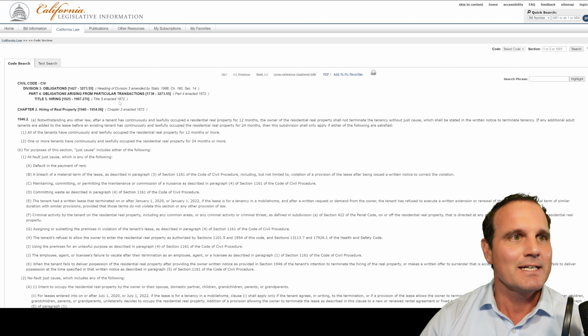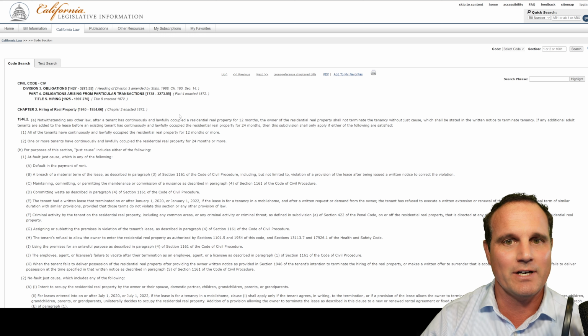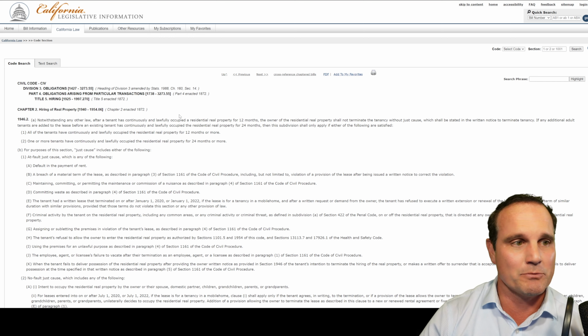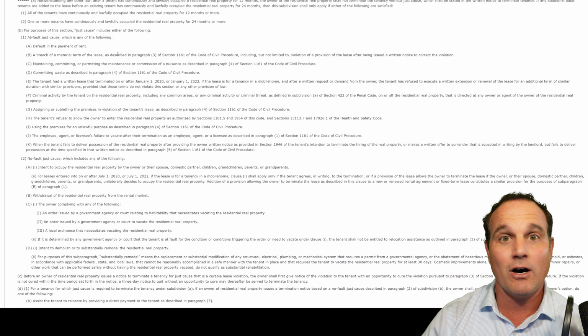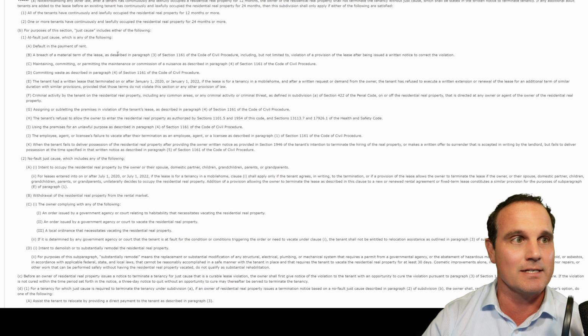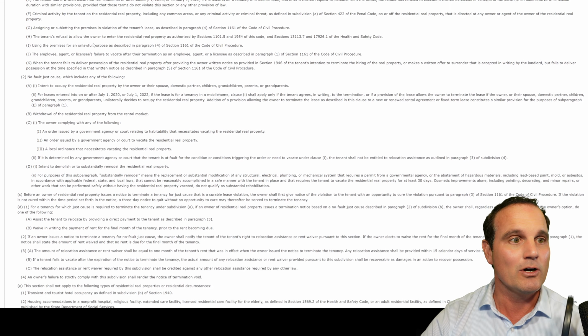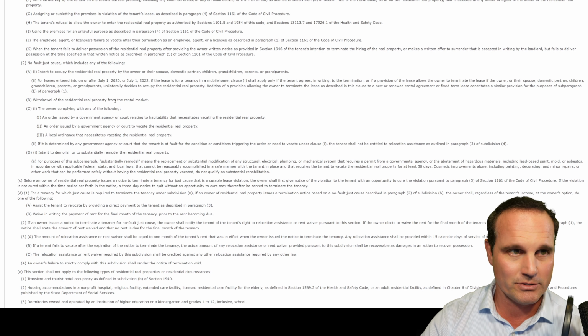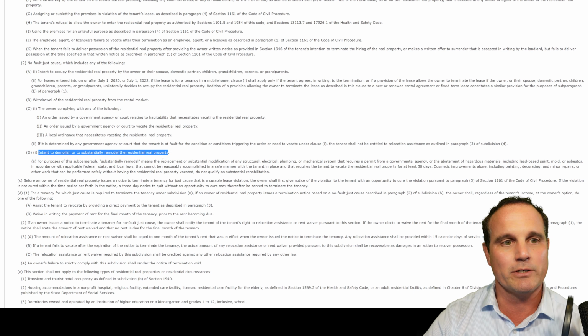So here we are in California Civil Code. This is 1946.2, and this is what AB 1482, the Tenant Protection Act, modified when that legislation was passed. So what we're looking at is a breakdown of just cause reasons to end a tenancy. Up at the top here we have at fault. One of the major ones is default in payment of rent, etc. We're not talking about that right now. Right now we are talking about no fault just cause, and in particular we are talking about substantially remodeling the residential real property.